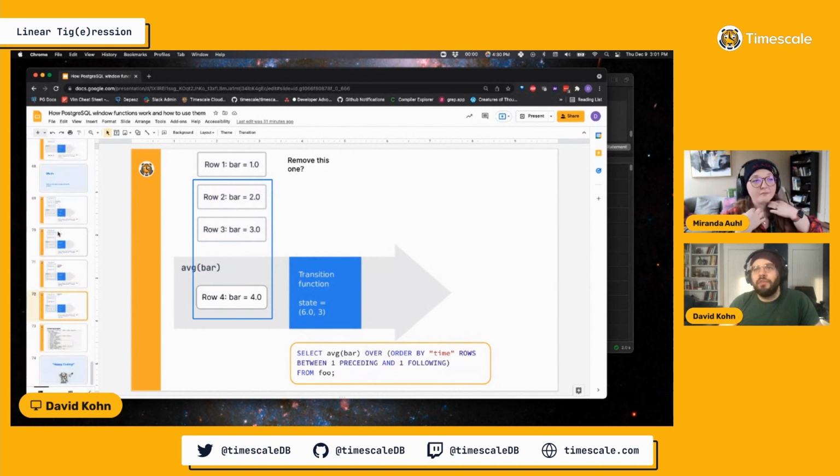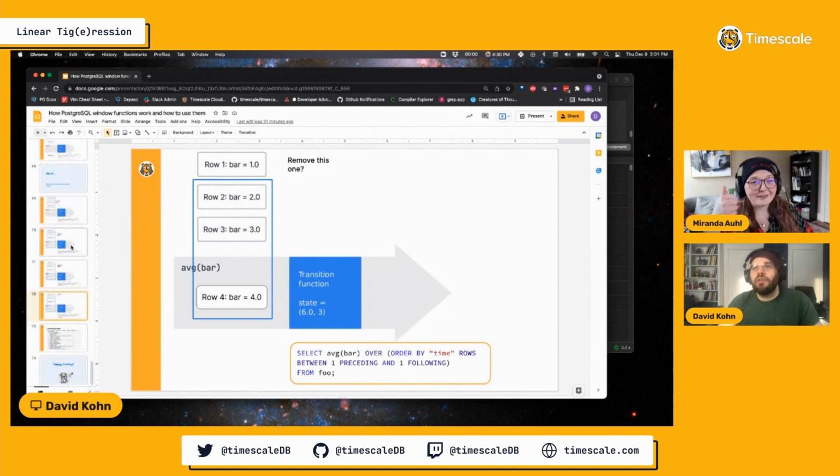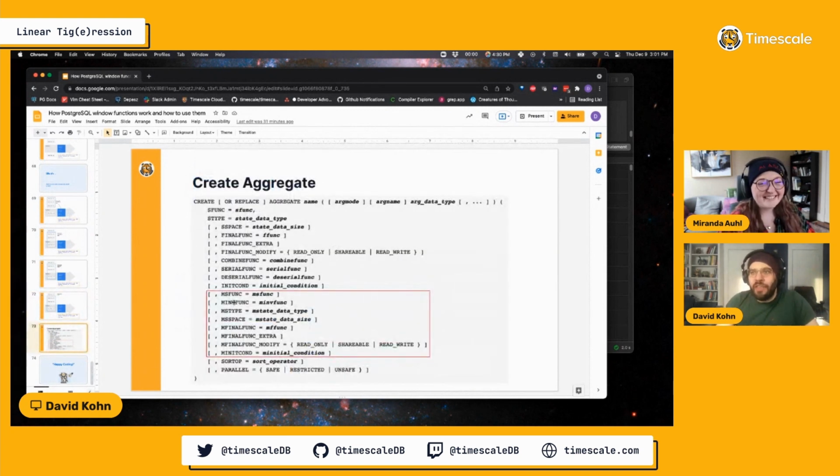The inverse function is only applied if we're doing this. And then we apply the normal transition function, or MS func in this case, and that's what we would use if we're recalculating as well.